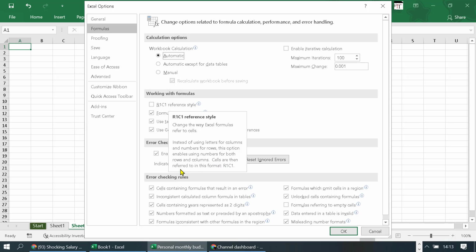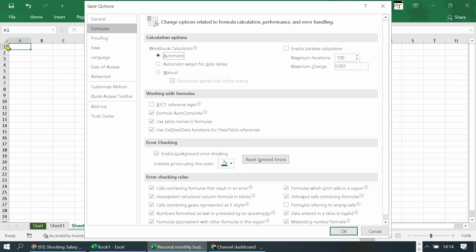Cells are then referred to in this format: R1C1. As we can see here now, it refers to A1, B1, C1, D1, or A2, B2, C2.